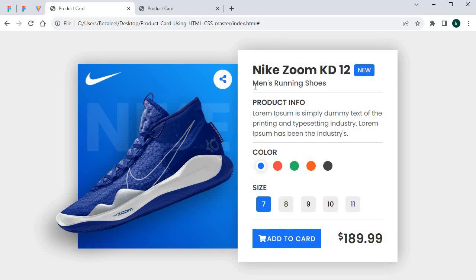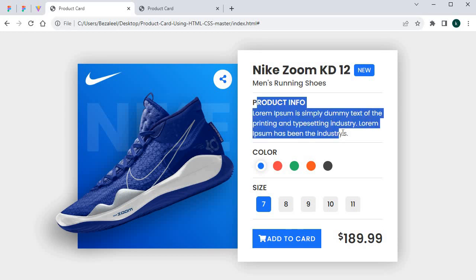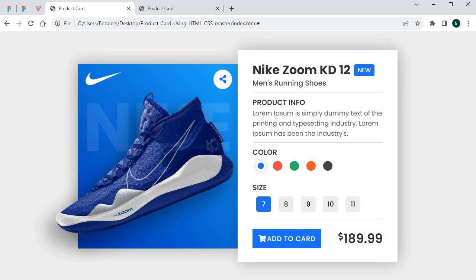We are adding maybe an h3 tag to carry this, and then we'll create a div for the product information, product info. After that, we'll create another div to carry the color, then another div for size, then another div for the add to cart and the amount.